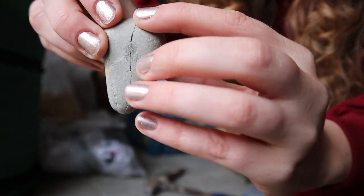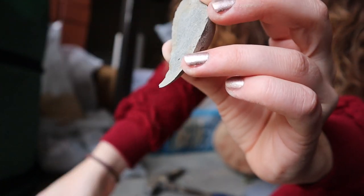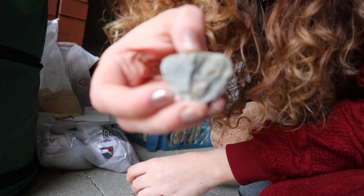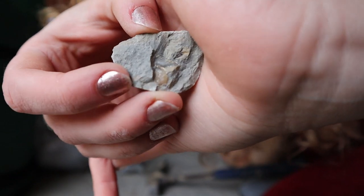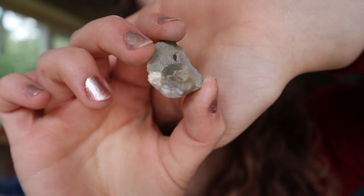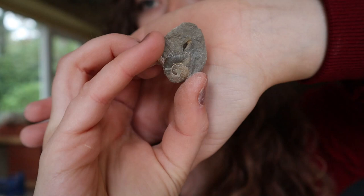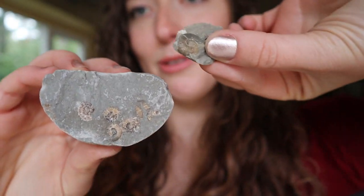I've managed to make it break just below where the ammonite is, so this piece here has absolutely nothing in it. The ammonite — you can see the shell there — I've now got this tiny little flake to break. You can see it there, you can start to see I might be able to get it out, but it's only small. That's what it looks like and I'm actually really chuffed with that — it's got a nice shine to it so it might clean up a little better with a brush or a nail and a hammer. It's out, and considering how tiny that piece was, that was just luck. So I've got that one, which is quite a nice size, and then this one. I'm really chuffed with those.